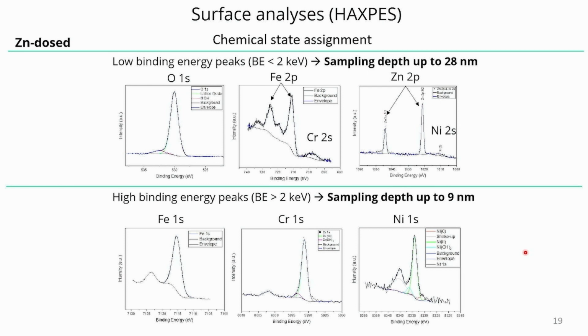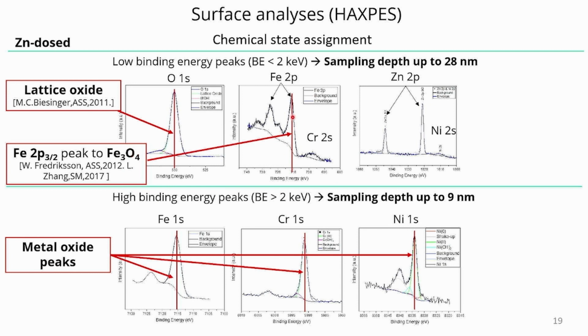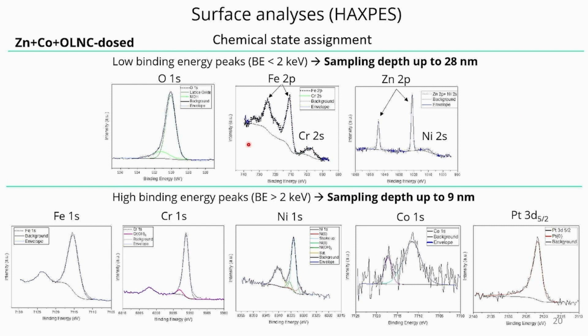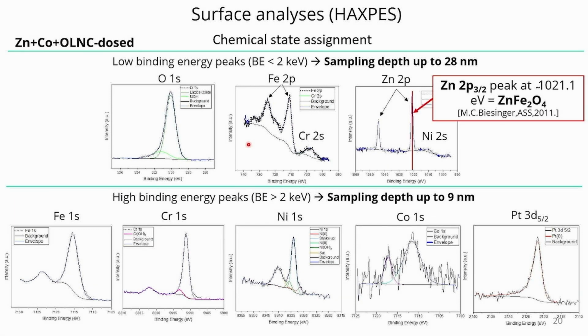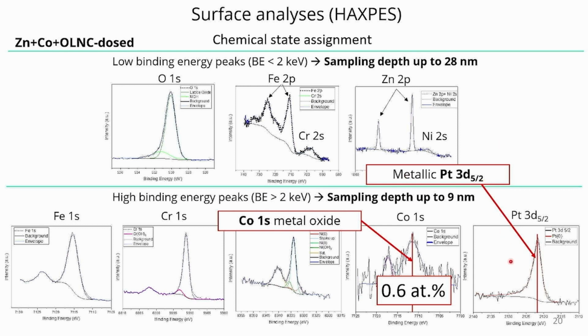In the zinc dose sample, again, we observed the same kind of structure. Of course, the concentration of the magnetite was lower, and we have more zinc ferrite on the top surface. In the third sample here, again, we observed zinc ferrite, and most importantly, we found cobalt oxide. And the noisy signal here reveals a very low percentage of cobalt found at the shallow sampling depth on the top of the surface. And as expected, the metallic platinum from the platinum nanoparticles from the AlignableChem treatment.